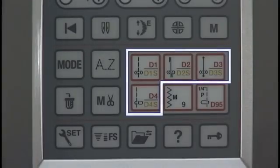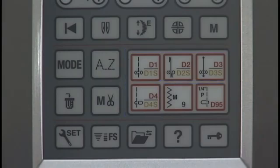Stitch patterns D1S to D4S can be sewn with a straight stitch needle plate. The other stitch patterns cannot be sewn with the straight stitch needle plate.